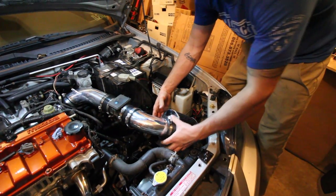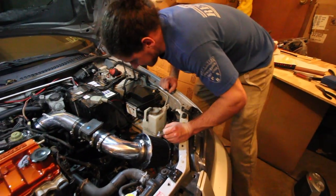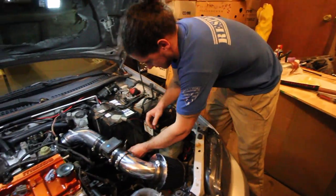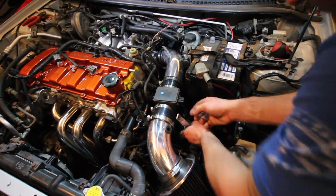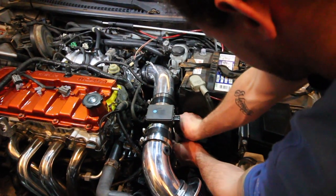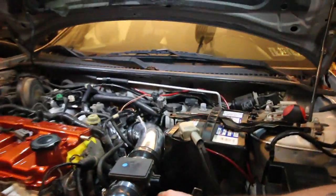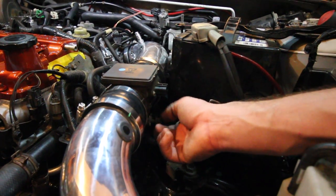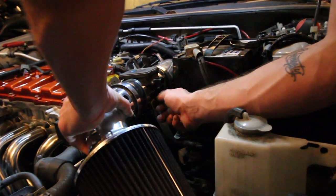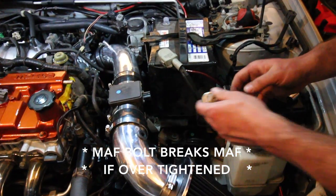Look at that. It came with this bracket, but I don't know where I'm going to put this one, so I'm going to use the old ones I had made before. That one goes right here and right there. There's a bolt on the side of the mass air flow where it used to attach to the old air box — something used to press-mount to it. But that's what we're attaching to the bracket. Put my bracket right there. And don't tighten this one too much because it will break — it's just plastic.